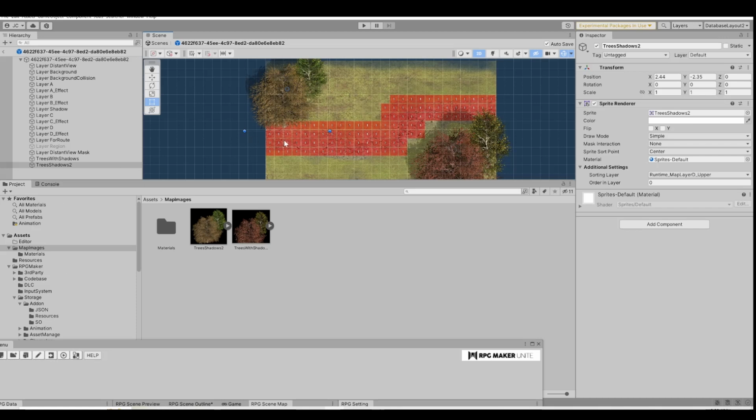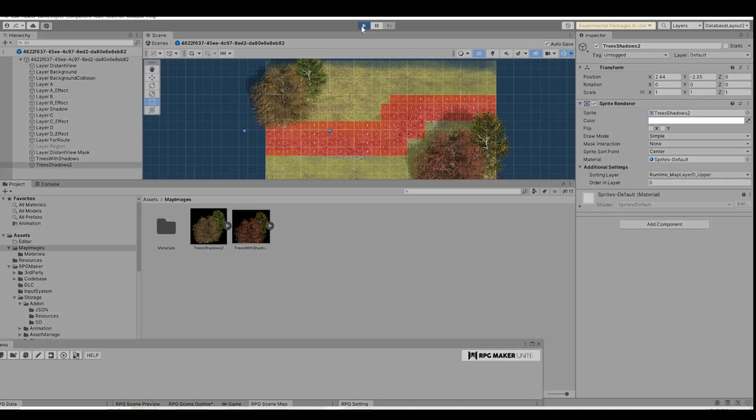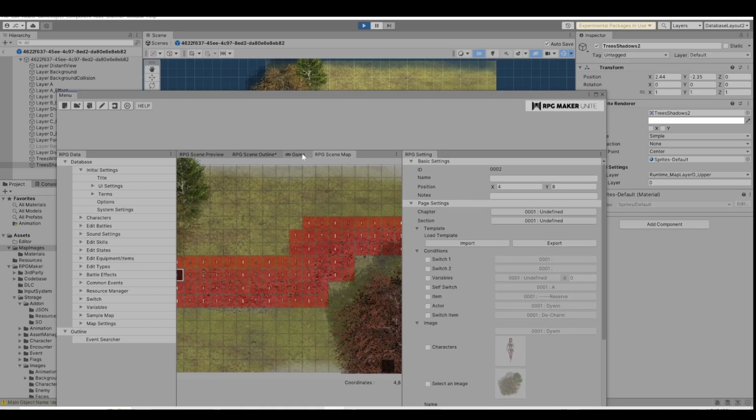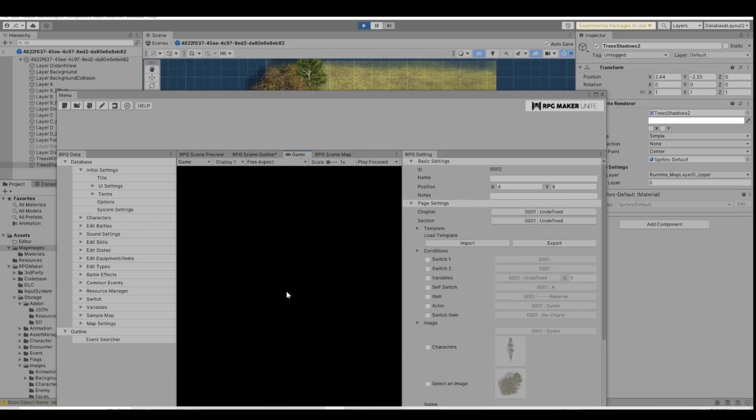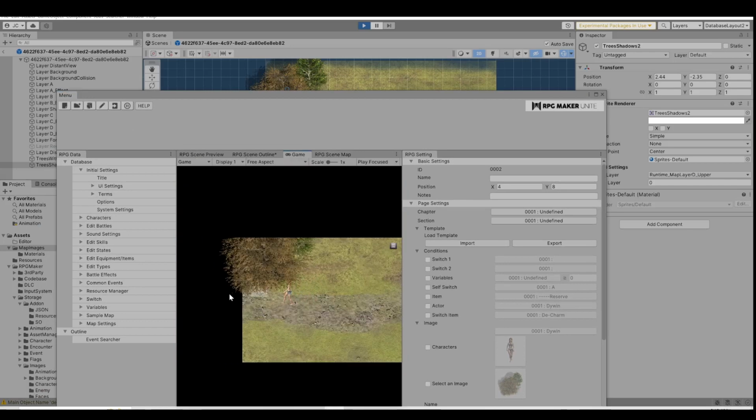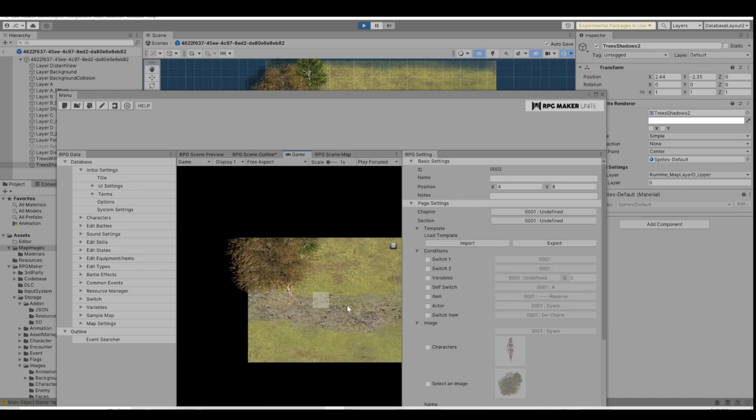And we can very much use URP if RPG Unite will work with it for the maps. The problem is that the players are on a UI layer instead of on the same layers as the maps. And I'm not sure how to get a light to work with the UI elements. So I think it's going to be possible, but I'm not sure. But anyways, let's get into this. So we're going to hit play. Bring this up real quick. And look at that, we got that.